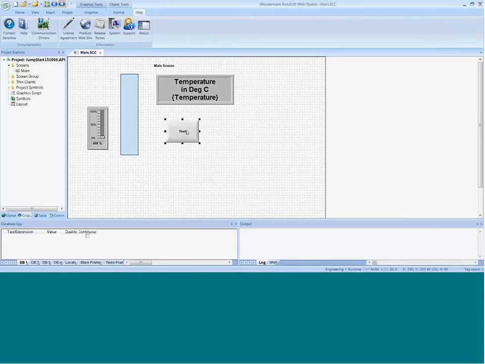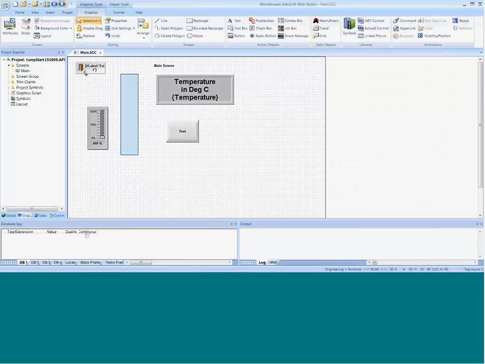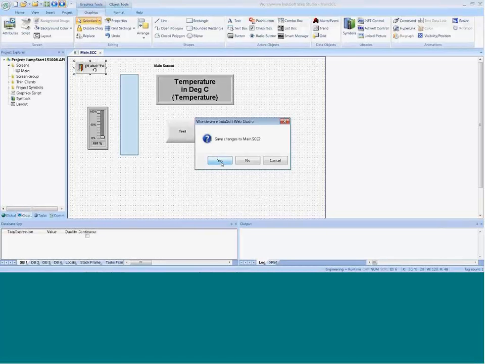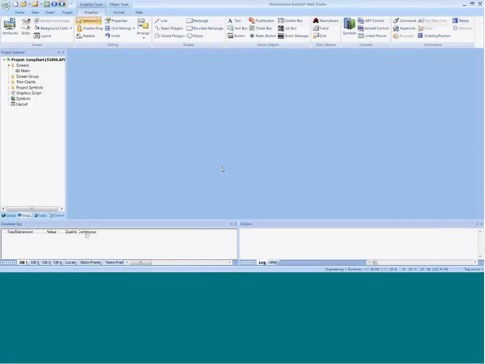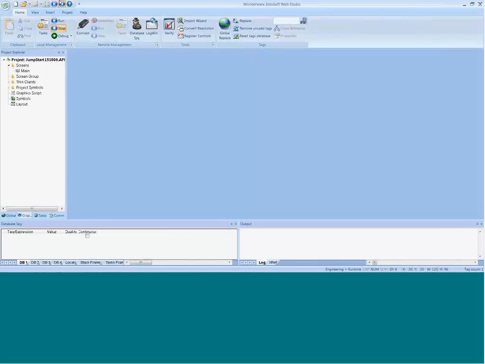But what reminded me of that is since I was adding a button, we also have a symbol library that are buttons, and one of the buttons is exit. And this exit not only stops the viewer, but it shuts down the application as well. You can make your own exit button. And again, I recommend watching our symbols training video if you want to see how to do that, or taking our class in Austin, Texas. But this will allow you to stop the application, not only the viewer, but stop the application from running, and it'll prompt you on how to do that. So notice that it's stopped there. So hopefully that was something that taught you a little bit of something.